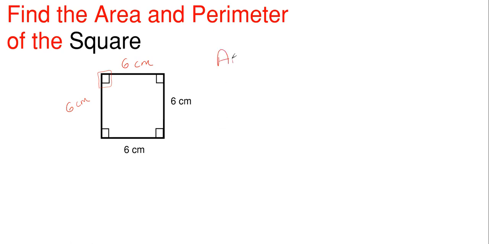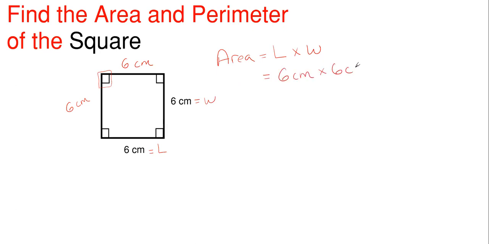The area for our square is going to be our length times our width. It really doesn't matter which one you denote as length or width for a square. Usually the length is the bottom one, and the width is the vertical one. But since they are exactly the same dimensions, it does not really matter. So it'd be six centimeters times six centimeters, which gives us 36 centimeters squared. For an area calculation, you have to have units to the power of two — that shows you that you have an area unit.